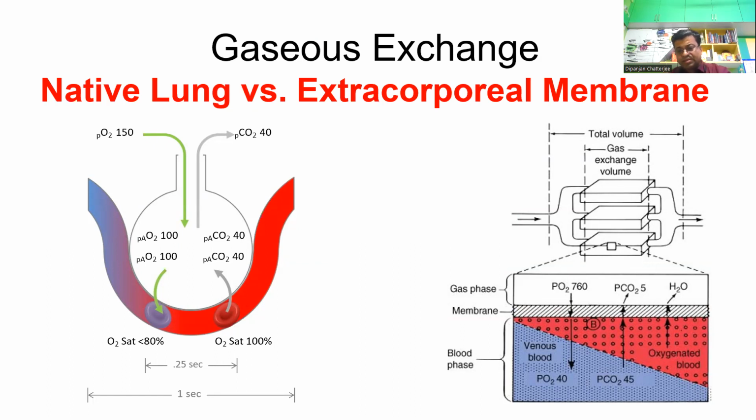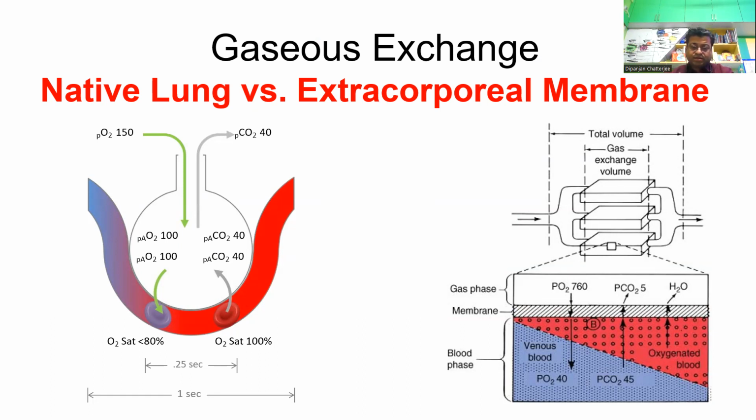So what we try is that the layer of RBCs which are contacting the membrane is not constant. More and more RBCs come in contact with the membrane, for which we do not try a linear flow within the membrane. We want more and more RBCs to come in contact with the membranes. The carbon dioxide removal is also concentration dependent, but since carbon dioxide is more easily diffusible, it can be easily washed off.